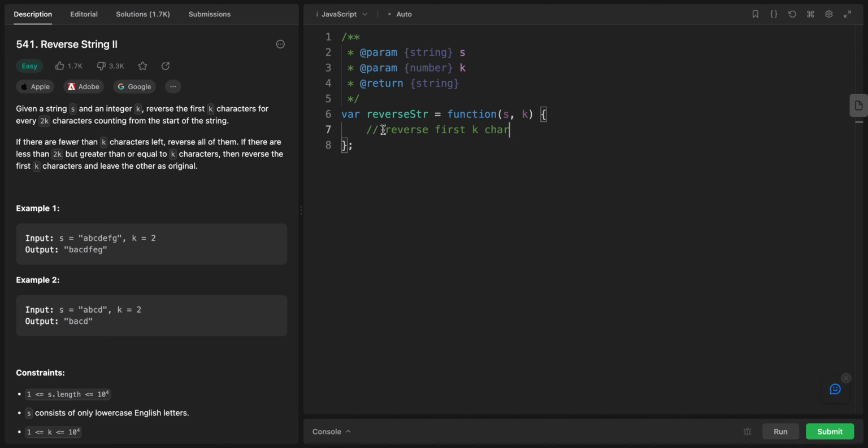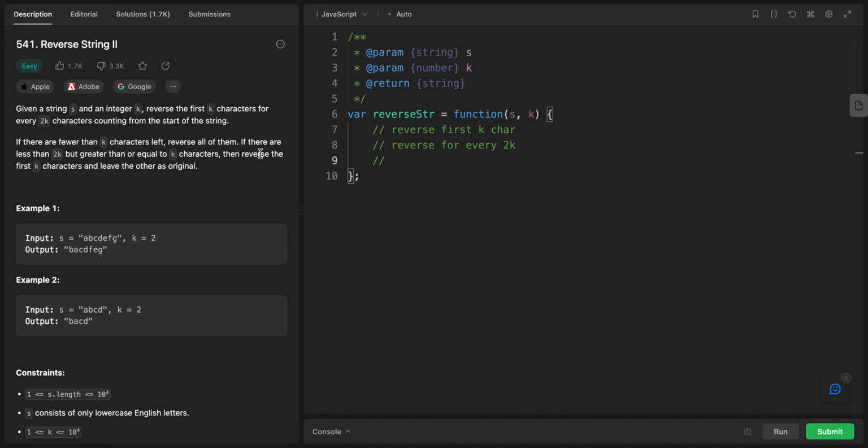For example, we want to reverse the first 2 for every 2k. So maybe we reverse these two, and then we do it again for the second group. So, reverse for every 2k.